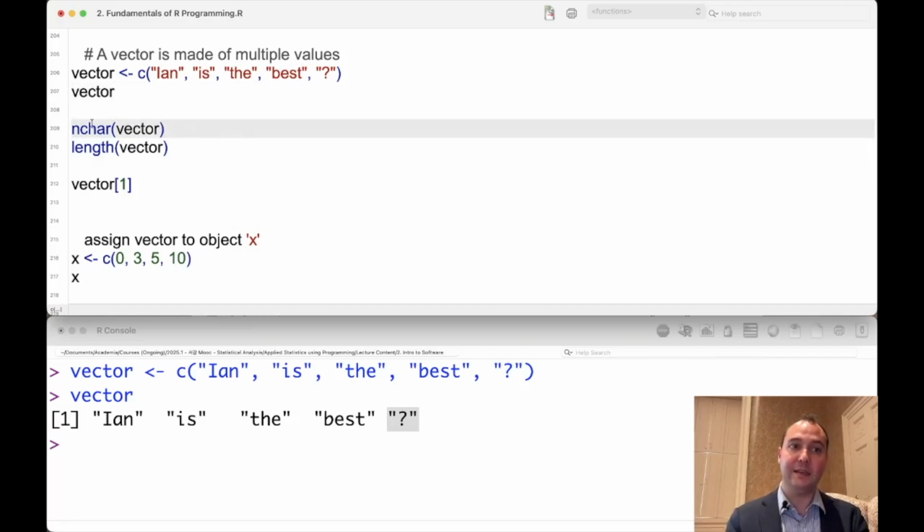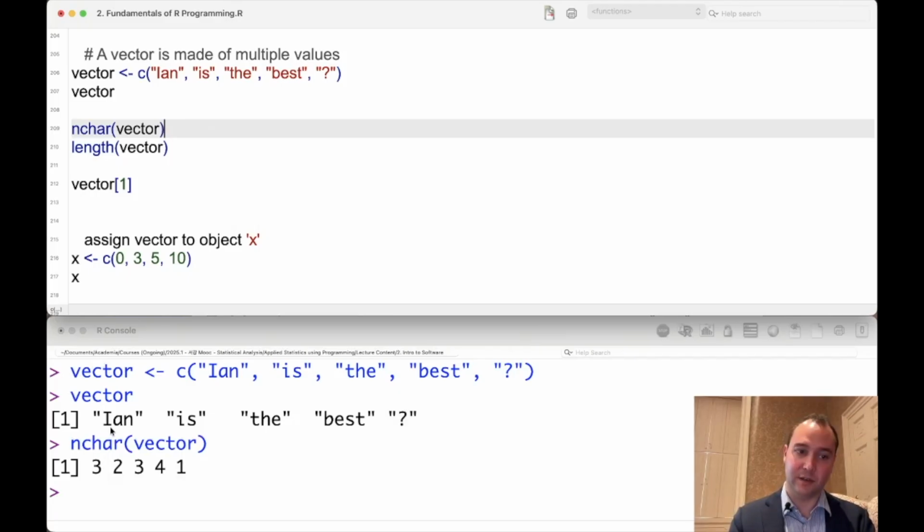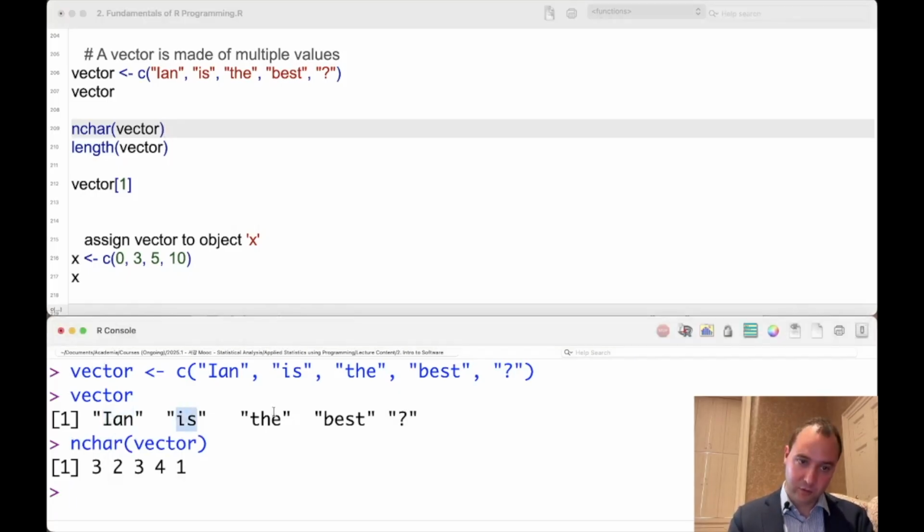So if I write nchar vector, what's going to happen? It tells me the number of characters in every value of our vector. Right? So the first value is Ian, which has 3 characters. The next value is, which has 2 characters. The next is the, with 3 characters, 4 with best, and 1 with the question mark.